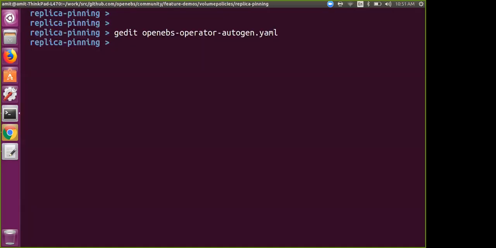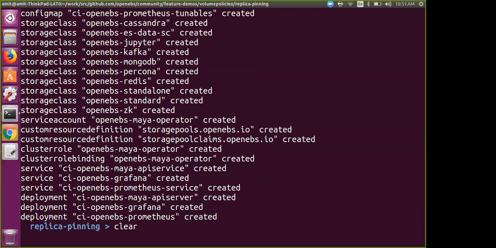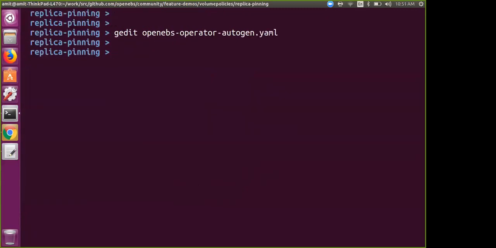Okay, so what we did was we created all these things, right? And we'll run yet another command of kubectl get volume policies. All right. So volume policies, this is the YAML that I had been explaining in the presentation. I had been taking some of the snippets from this YAML and putting in the slide deck and trying to make all of us understand that. Those things are all present here, right?